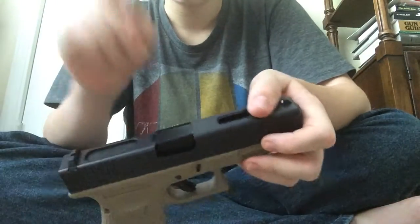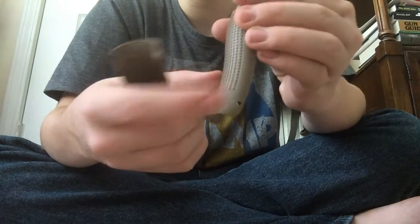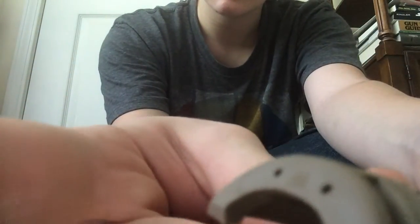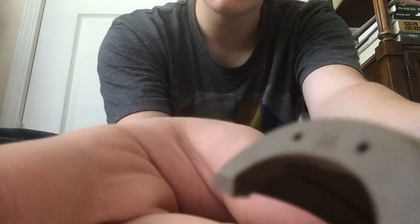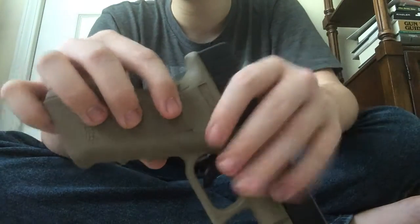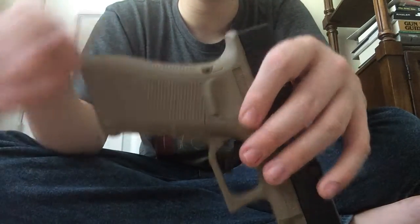And, oh, accessories. It comes with 2 extra back straps you can put on, in case you have bigger hands and want something bulkier, you'd go with a large. You can tell that by the little L right there. And then there's a medium, with a little M right there. Sorry, let me just film my phone. So there's an M right there. There are 2 back straps, and it also comes with 2 pins. You can push the little pin out right here, then put the strap right over it, and just squish it on. But I don't want to do that because I like this one better.